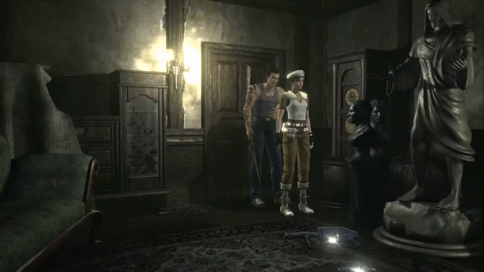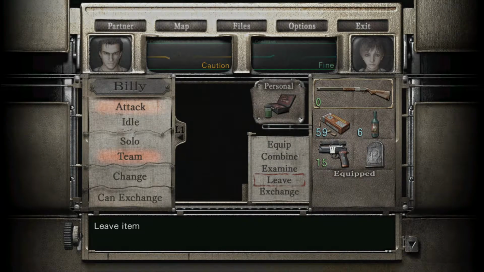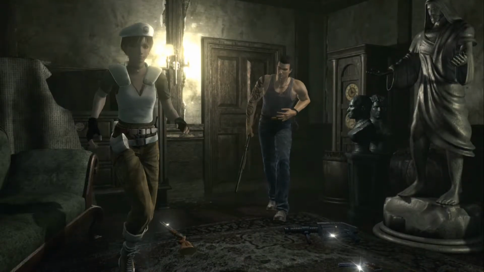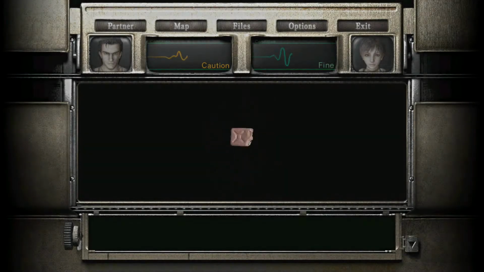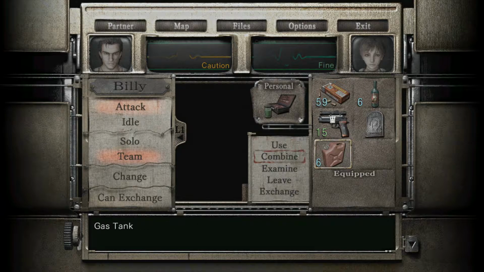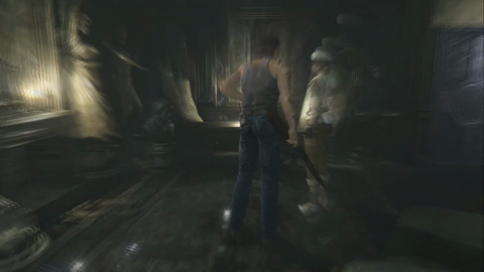Basically, you've got to, like, what is it, Hansel and Gretel? You've got to leave a breadcrumb of items. So, we are going to get rid of the shotgun. I'm pretty sure Rebecca's never going to pick that back up. I don't think I want her to have that. We're going to just focus on Billy having the shotgun. Basically, Billy's going to have all the heavy weaponry. I might give Rebecca a Magnum, though. I don't know for sure.